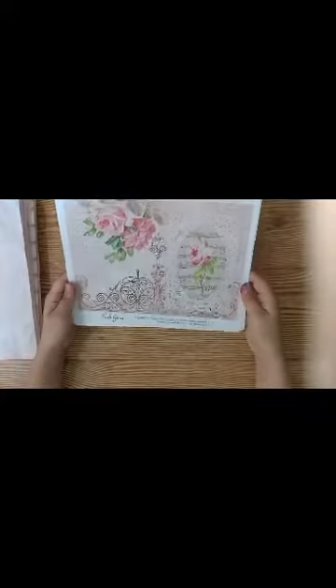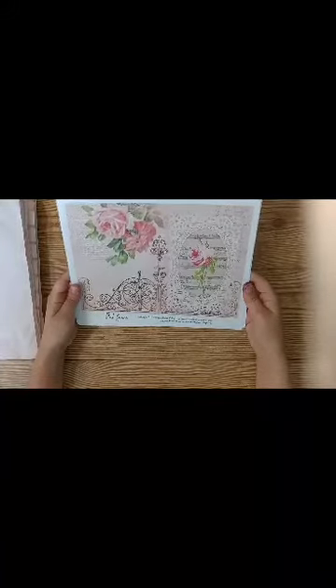Here we are in my craft room, and I've brought my beautiful pink tea-dyed paper — see all that gorgeousness! I love the light, subtle effect. I made these to go in a junk journal I'm working on. I'll give you a quick sneak peek of these printables from Calico Collage — this kit is called Pink Grace. I use the kit as inspiration and add a lot of my own elements, so I thought light pink tea-dyed paper would be amazing to go with it.